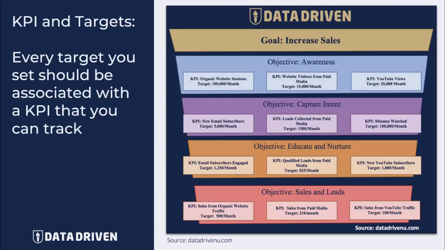And then you want to combine your KPIs and your targets, and you want to make sure that every single KPI has a reasonable target that you can hit if you want to grow your business. So as you can see here in the ACES dashboard, we have our KPIs, and then right underneath it, we have our targets. But we don't stop there because this is really just scratching the surface.